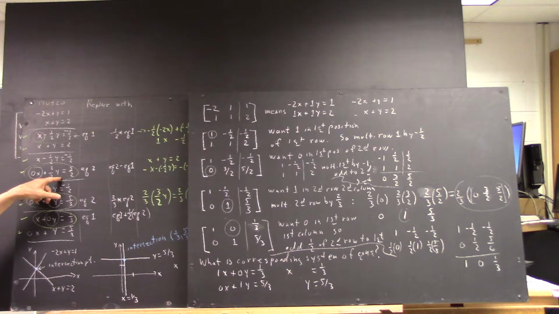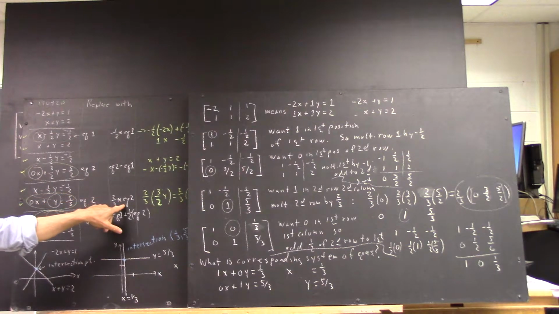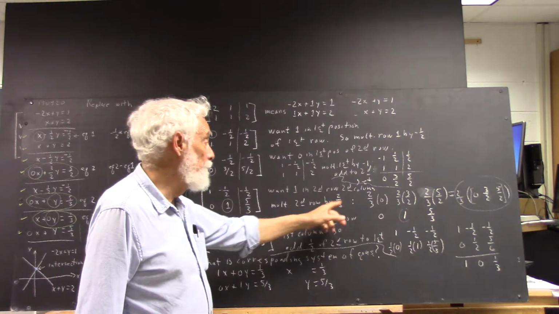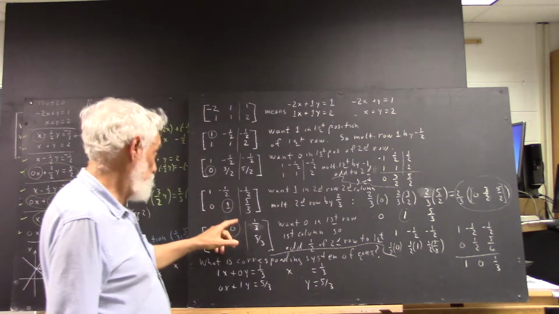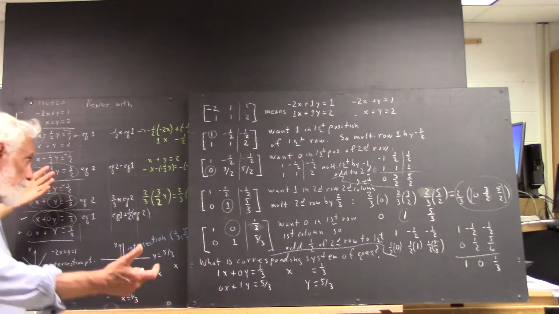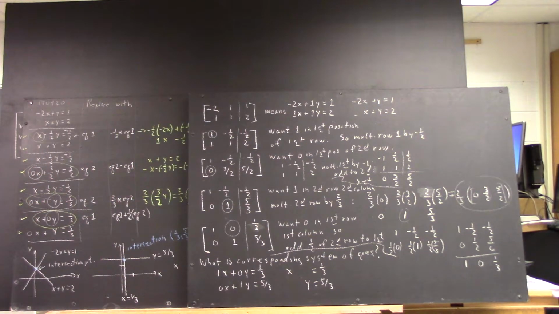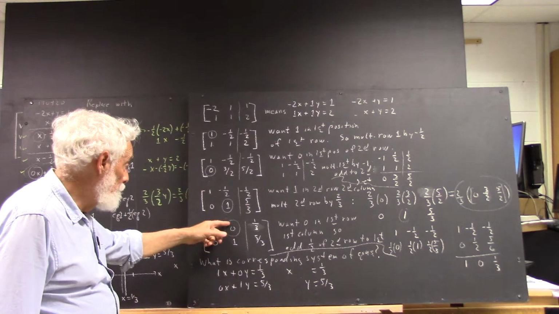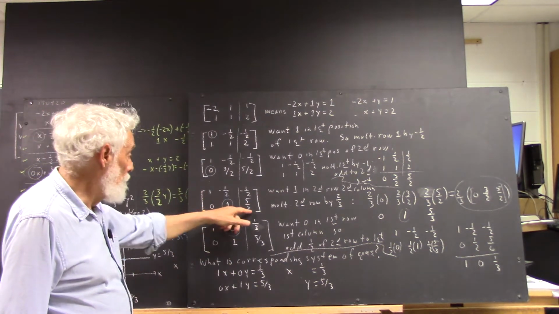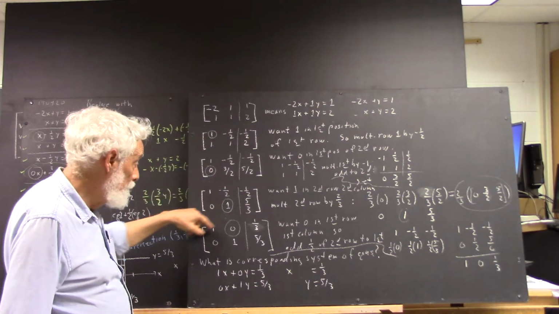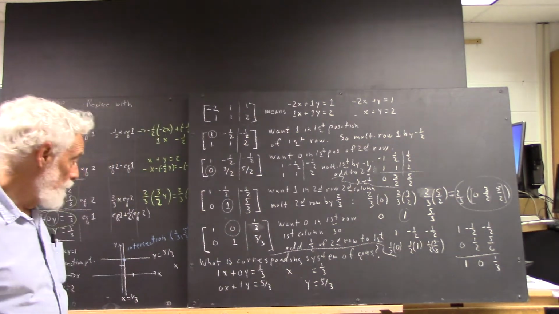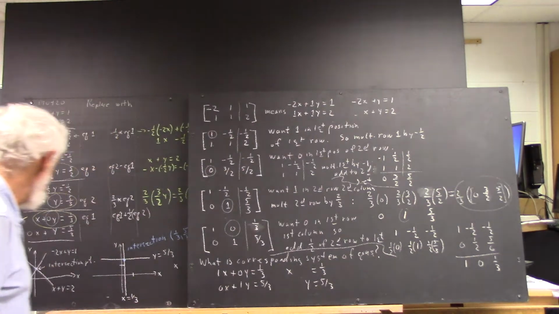Here, we didn't have a 1 in front of y, so we multiplied this second equation by 2/3, so we get y equals. What do we do here? We multiply the second row by 2/3, getting something that stands for y equals. And it's y equals 5/3, just like this one is. Then we needed to get a 0 here, so this would read x equals. So we add a multiple of this row to this row. Turns out if we multiply this row by 1/2 and add it to this row and replace this one, this is what we get. It stands for x equals 1/3. And now our system stands for the same thing that we got here.